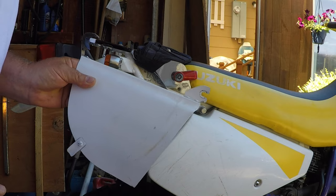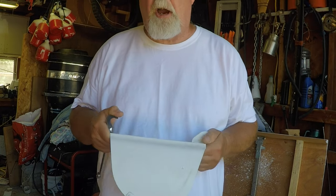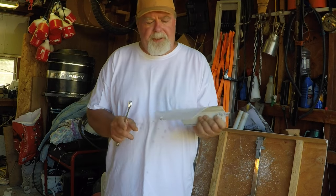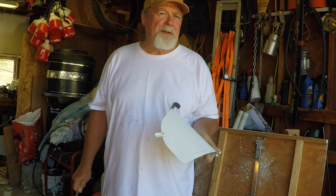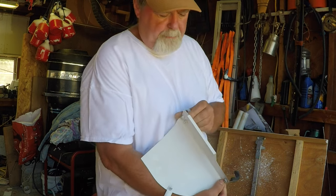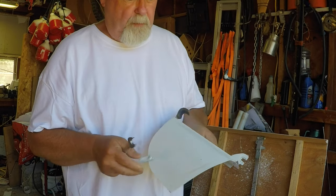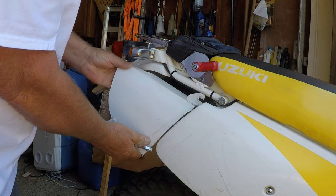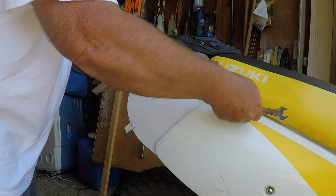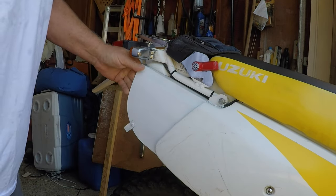The bags do not get hot. To make this I just used a piece of cardboard and made a template, then marked it out on a piece of sheet metal. The sheet metal is actually from an old desktop computer case that I no longer used. I just bent it all up, got it all bent and shaped to match the front, and painted it white. To put it back on, you get it up over the turn signal, slide it on like that, and tighten the bolt back down. Simple as that, works really well.